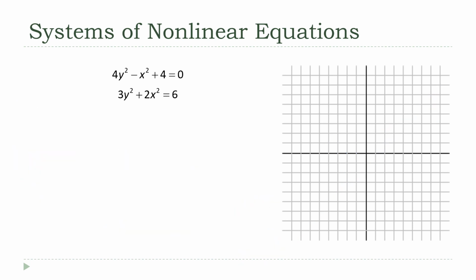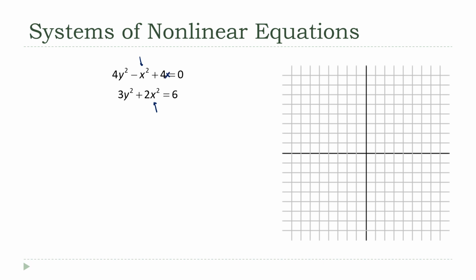So I've got one more example for us to look at here. Now, the ones we've done so far have all used the substitution method. And in my experience teaching this, the substitution method is most often the one you end up using. This one, however, is kind of set up for the substitution method. First, I'm really not particularly excited about trying to solve these for one of the variables because it's likely there's going to be square roots and plus or minuses involved, and that's a mess. So I see here I've got an x squared and an x squared, and those are my only x's. So this is why the elimination method often doesn't work.